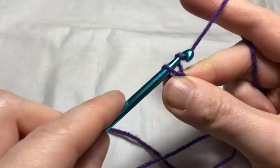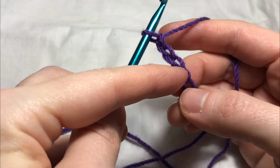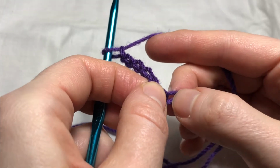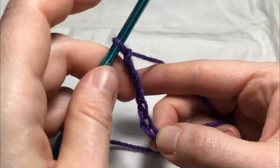To chain, we yarn over and pull it through the loop. This chain of five counts as our first double treble stitch. The sixth chain from the hook is the final stitch from the previous row, so we want to put our next double treble into the seventh stitch along.